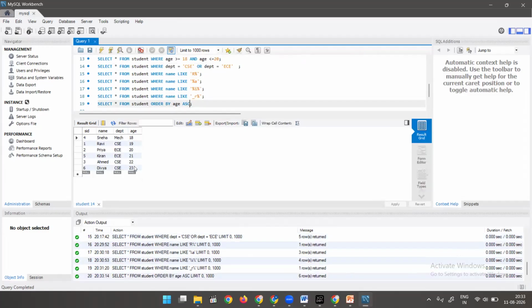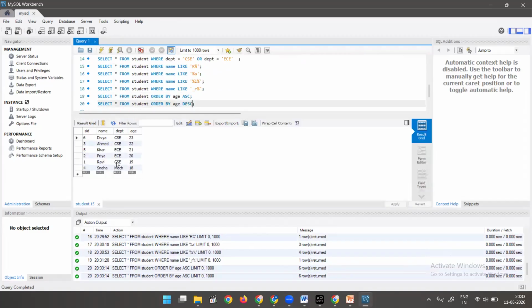18, 19, 20, 21, 22. So youngest one came first. Now let's try the descending one. DESC, and let's run it. So the oldest one came first. Now next one, we want to order by department then age.